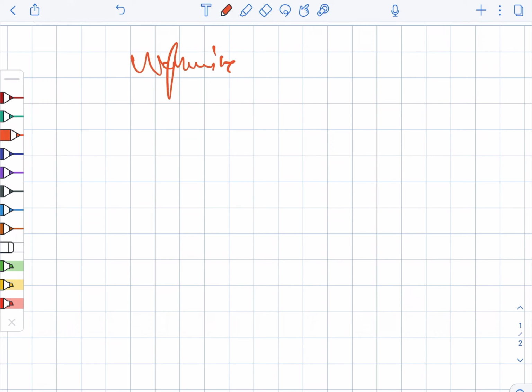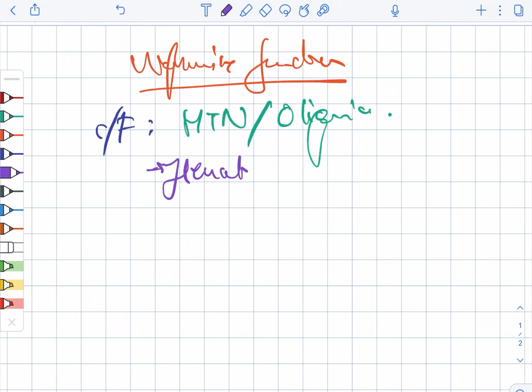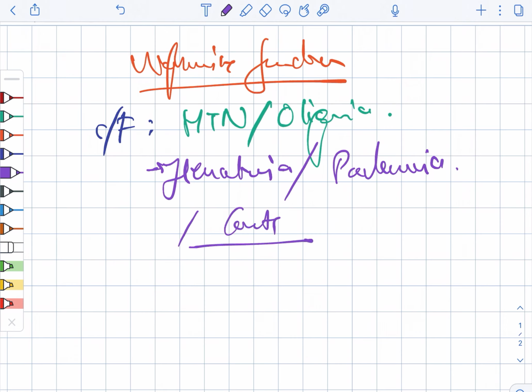Now we are going to look at comparing the nephritic syndrome. So here in the nephritic syndrome, clinical features include the presence of hypertension, and also oliguria. Here there is characteristic hematuria, which is not present in the nephrotic syndrome. There is also proteinuria as seen in the nephrotic syndrome, as well as presence of casts.